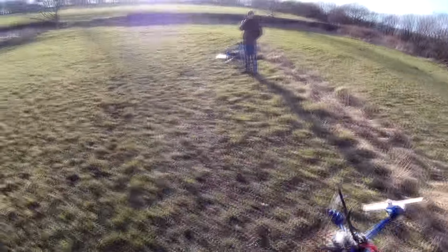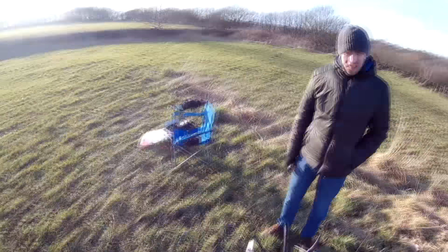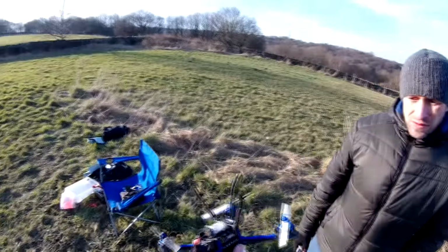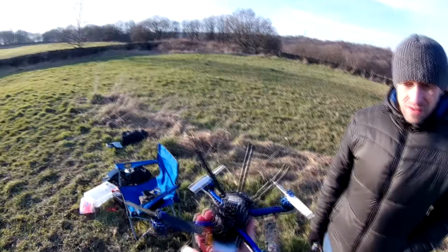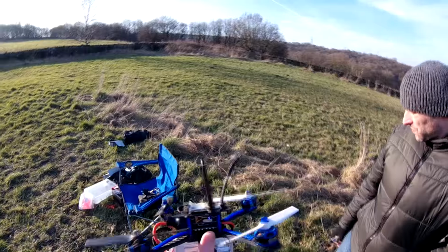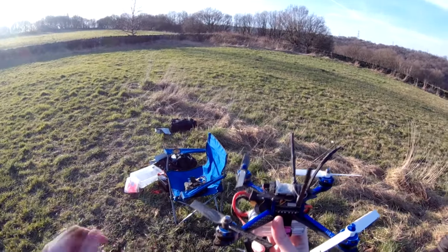We'll call that a day. It was definitely losing a bit of power towards the end there, but yeah, it's an absolute beast, the 3D. Absolute beast. It's not really designed for 3D at all. The motors are a bit wider than I'd normally go for, but it's almost flawless performance in inverted.